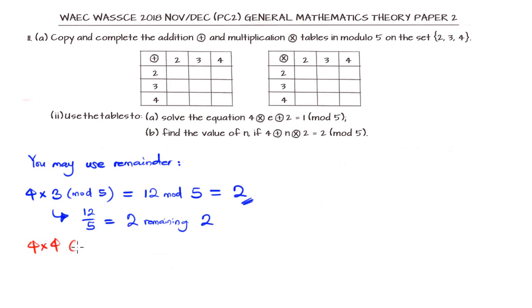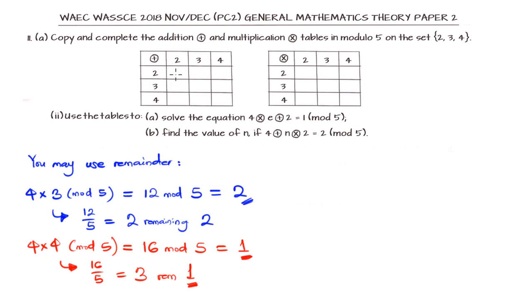In the same way, you can say 4 times 4 in mod 5. That will be 16. But now, if you want to find 16 in mod 5, you can say 16 divided by 5. 16 divided by 5 is 3, and we will have 1 as the remainder. So 16 in mod 5 is actually 1. So now, using this concept also, we can use that to solve our question in modulo. So now, in our table, the addition table, we can go ahead to find the expression for the modulo when we are doing our addition.